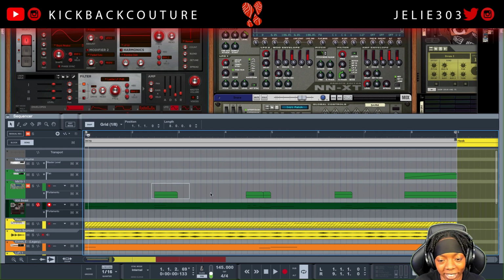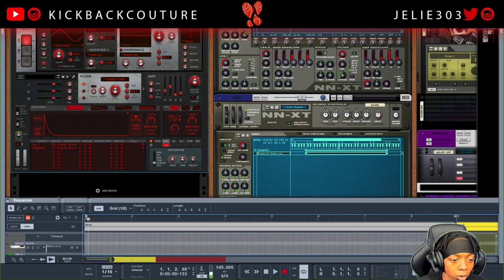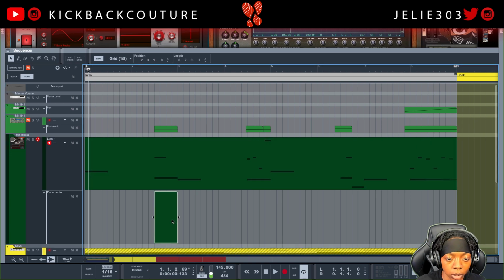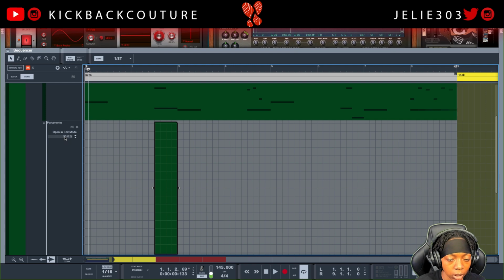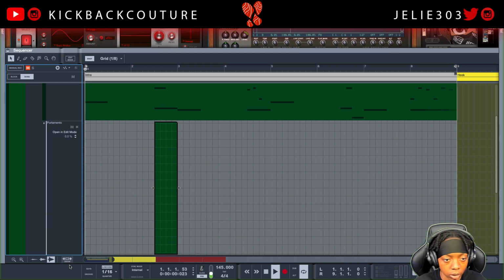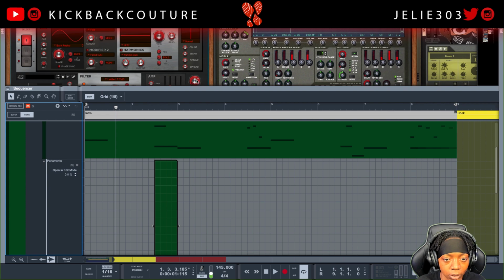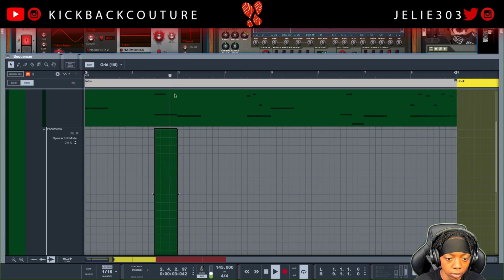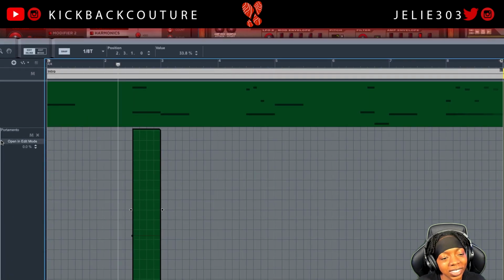Alright, you see how scary that sounds. Unfortunately, we can't copy the Portamento from the NN19 because they're two different devices. So we're just going to go in and create new Portamento automations. Gonna start at 0 and let's listen. And let's also turn it down because, alright, let's bring this down. It's down to 0 because I pulled it down, so it'll be at default and not 50% because it sounded weird on everything.